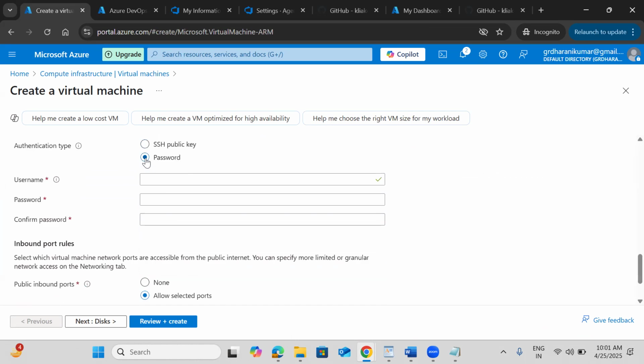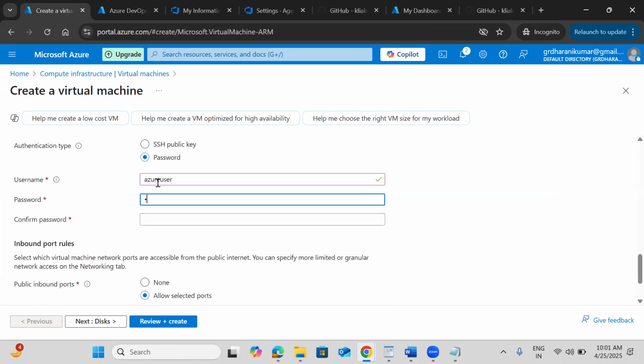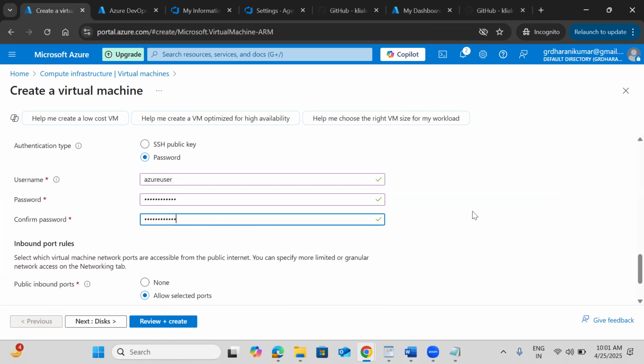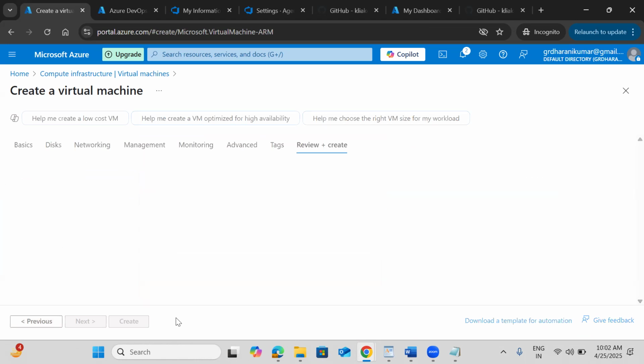As of now, I'm connecting through the password itself. Then I need to open port 22. So I'm creating this VM.